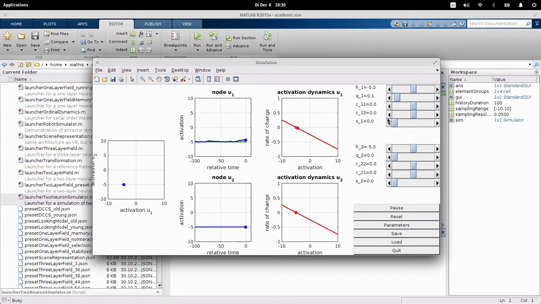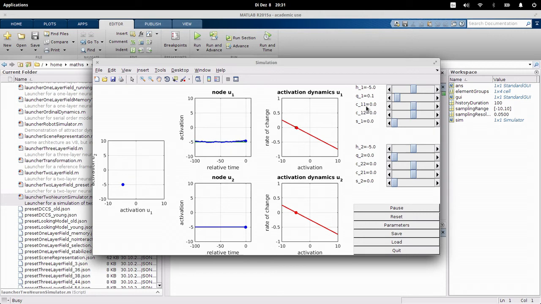Now, let's maybe skip these two and go to the S variable. The S variable is the input of the system. So right now it's at 0, and we can add input like this. It has basically the same effect as changing the resting level, but we see the input as something that can come from outside of the system, while the resting level is something that is inherent in the system. Okay, so we can add input and remove input here.